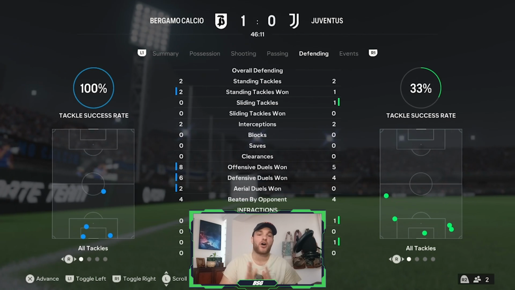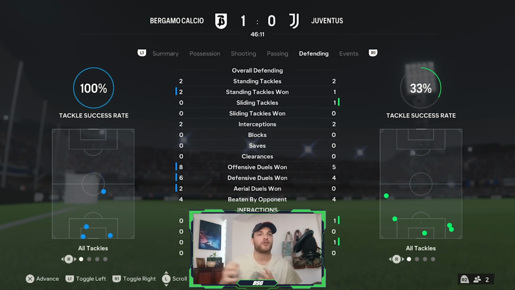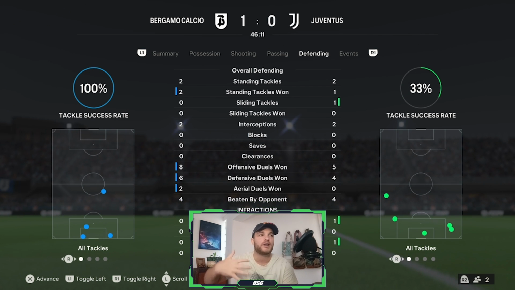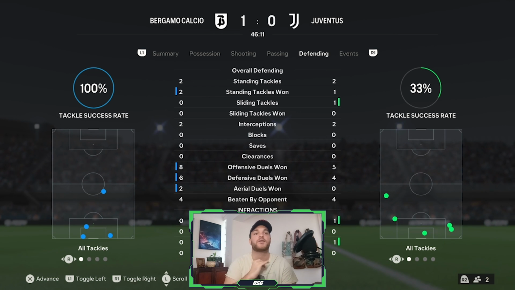And then, of course, looking at the halftime defending, we have 1, 2 standing tackles, and you will see, because we are setting pressure on heavy touch, we do tend to win the ball back in our own half. So we aren't really aggressively winning it high up the field. We can do so possibly if we set it to pressing after possession loss, but we haven't set it for that just yet.